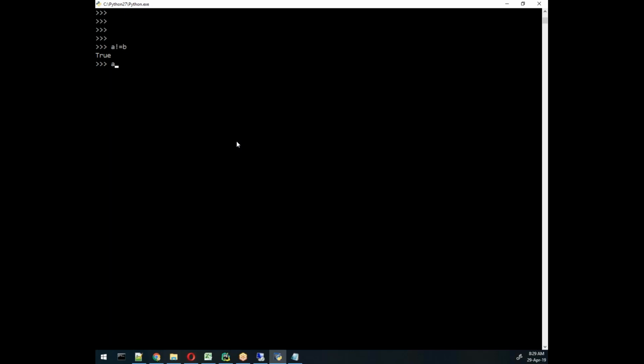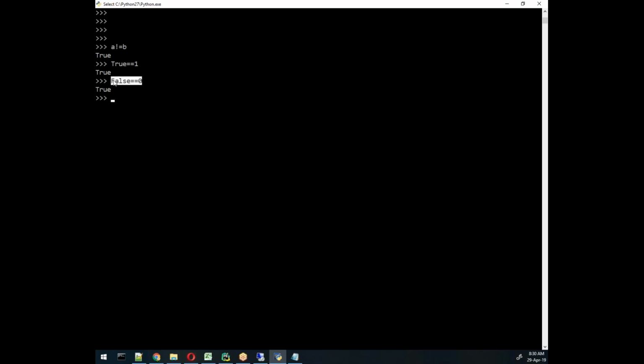Remember, the value of true and false: if I write true is equal to 1, in this case it will return true. That means both are equal. True is equal to 1. And if I write 0 here and false here, it will make it a 0. It is correct, both are equal. This is the main thing. This will be asked in interviews sometimes.